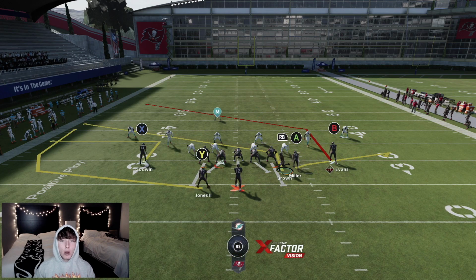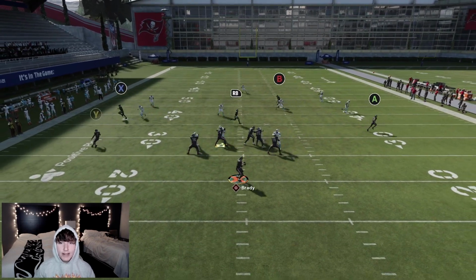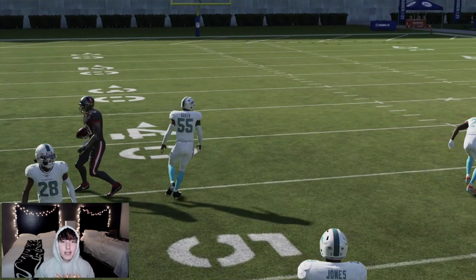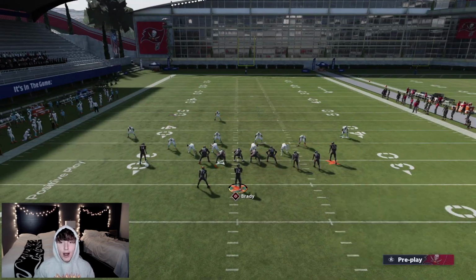Motion them over. You got the slant to post combo as well as the wheel route there to the running back. Just a very easy, simple play. You're gonna see this concept a lot in a lot of different formations actually, but yeah, it works really well. It picks up very easy yardage. You also got the flat there on the backside.